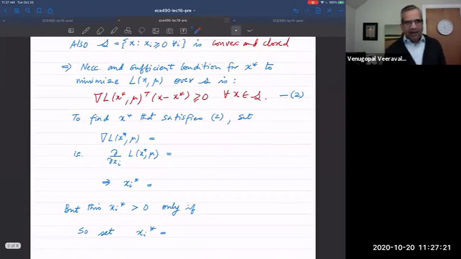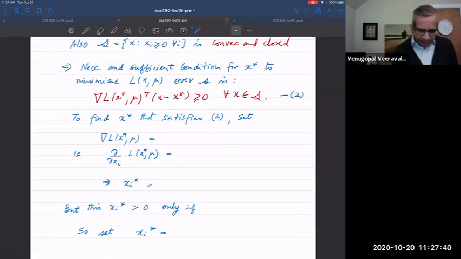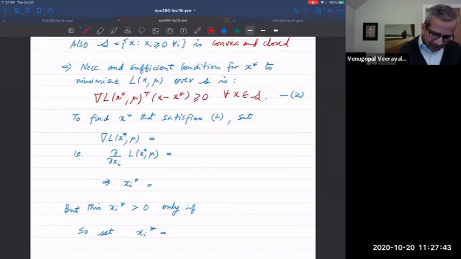First of all, say x star was an interior point in this minimization problem. Then we know that the gradient has to be 0. So let's set the gradient to 0 and see what kind of answer we get, and then modify that answer to guess a good solution. So let's try that approach. Pretend like x star was an interior point. It's not necessarily going to be an interior point, but pretend it is. Then the gradient is easy to compute.